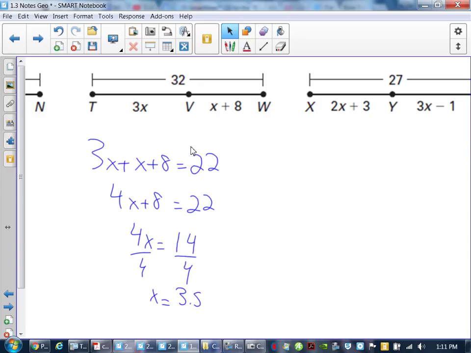And what happens a lot is that if you don't show the work, I won't know that you know how to do math. So if you just wrote down x equals 3.5 because you pressed a bunch of buttons on your calculator, then yes, it's wrong. But if you show me what you did, you know how to combine like terms, you just wrote 22 instead of 32. I don't mark that wrong because it's not. You know how to do it. You just made a mistake by writing the wrong number down.